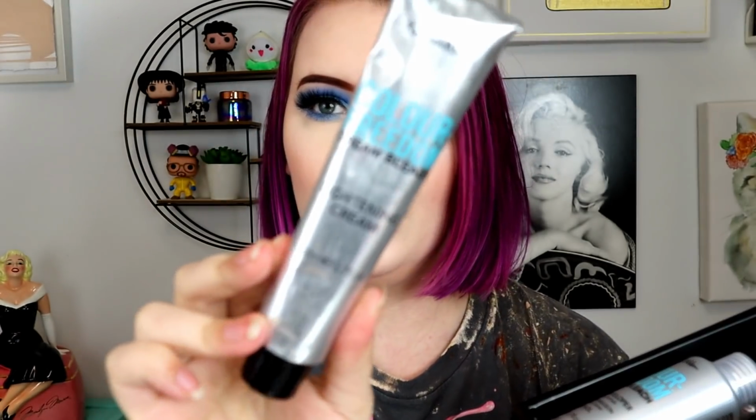And then the first thing we're going to pull out is the lightening cream. So you just squish this into the developer, which I prefer to powder bleach. Powder bleach tends to get on everything, and then I feel like I'm breathing it in, so I do prefer a cream bleach, and this is awesome because I have been using powder bleach for so long. It takes forever to mix all the powder, so I'm excited.